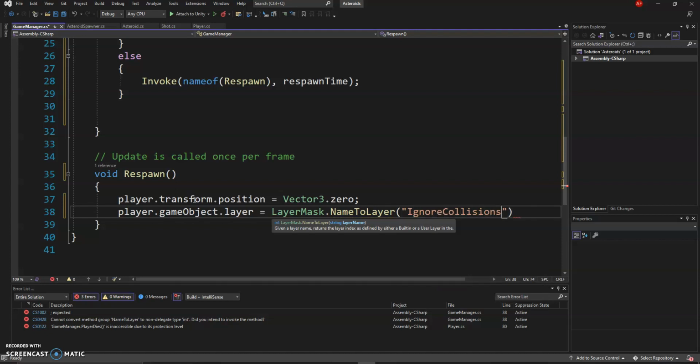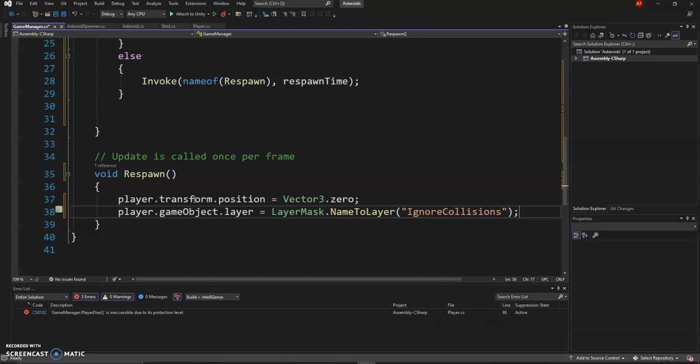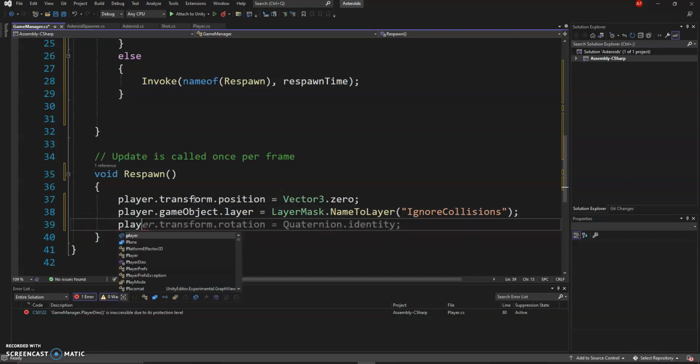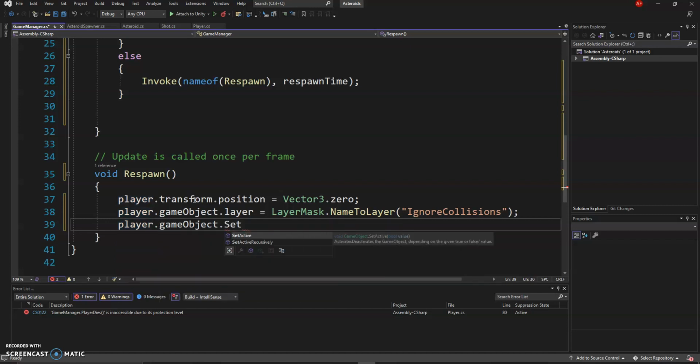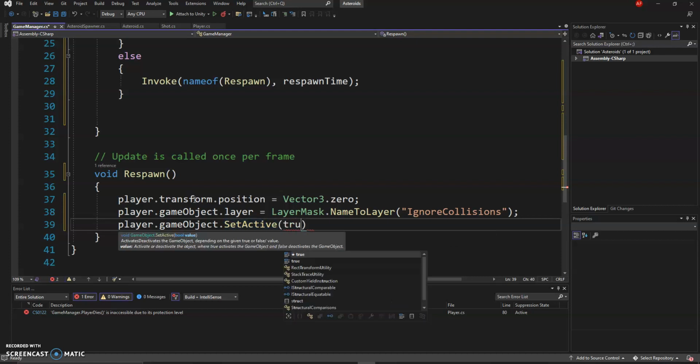Ignore Collisions. So basically we're going to make the player invincible by putting him in a different layer, okay? And then we're going to make the player visible. player.gameObject.SetActive(true).